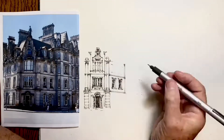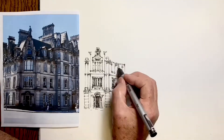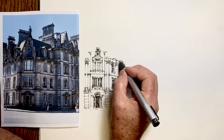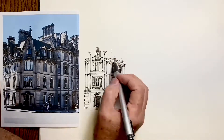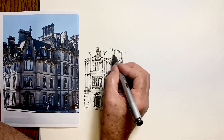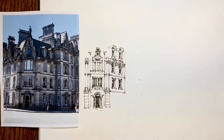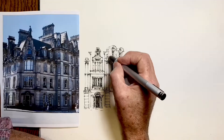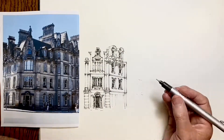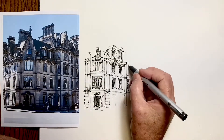Now, these windows that I draw here will have the most detail, most carefully drawn of the many windows that I will be drawing. We see closer detail more clearly, and so if we draw it in greater detail, it will look closer and feel closer. And equally, we can draw further detail with a lighter, less detailed touch, and that will help it assume the way it looks in life, where further away things we don't see as clearly. So these ones will establish how the brain will understand the further away ones, which aren't as clearly drawn.